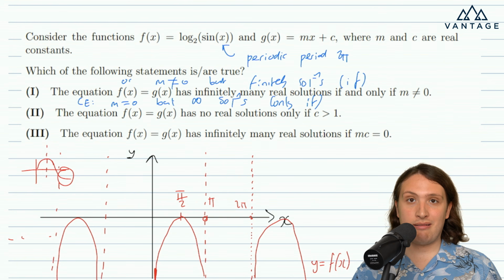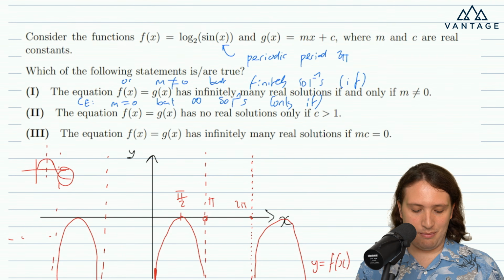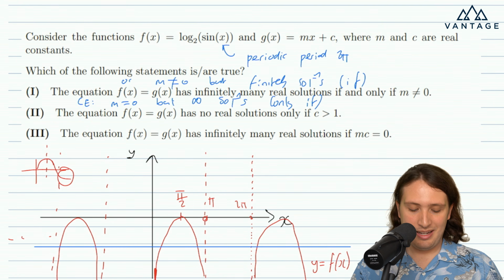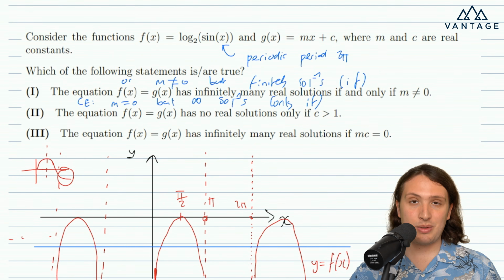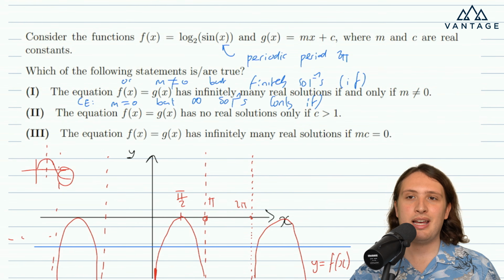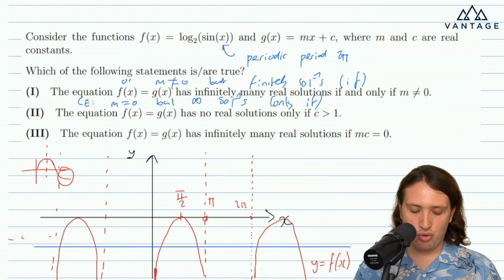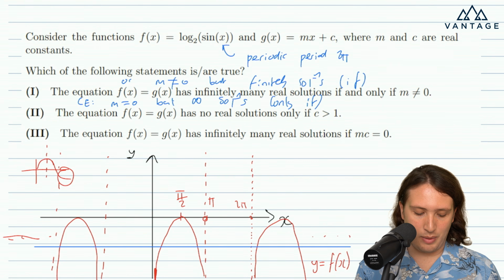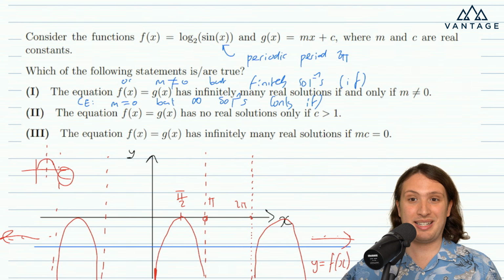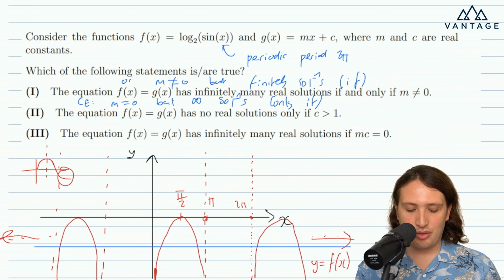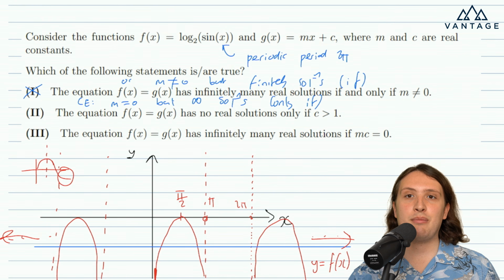So m equals 0, a flat line which cuts infinitely many times. So I can simply draw a horizontal line at a negative value like this here, right? So this line clearly has m equals 0 because it's horizontal, 0 gradient, but it clearly does have infinitely many solutions. Remember, the graph is periodic. So although I've only drawn a couple of periods, this pattern for the graph continues over this way and this way as well. So I'm going to cut every one of these little end shapes with that line. So really easy to see a counterexample to the only if, therefore statement 1 is not true.